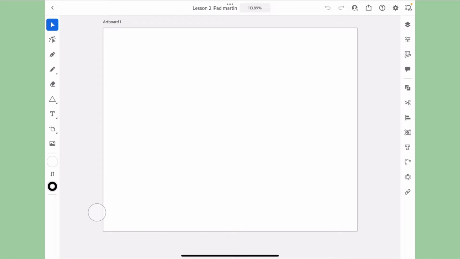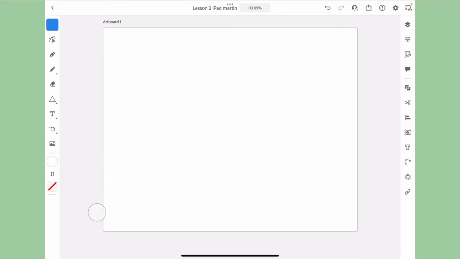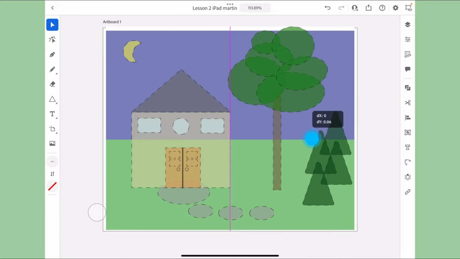Now I'm going to click on Create That File. So here's my file, and now I want to go to the picture over here in the corner, and I want to pull a photograph from my photos, because you should have downloaded the image so that it's on your iPad. All right, there it is. I'm going to plop it in. I'm going to move it about here just a little bit.